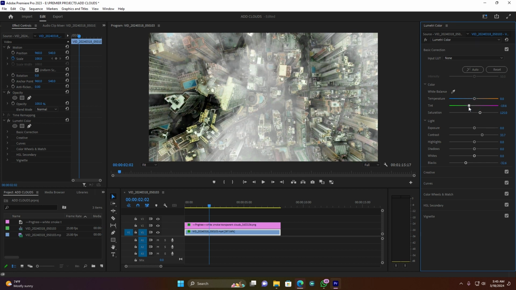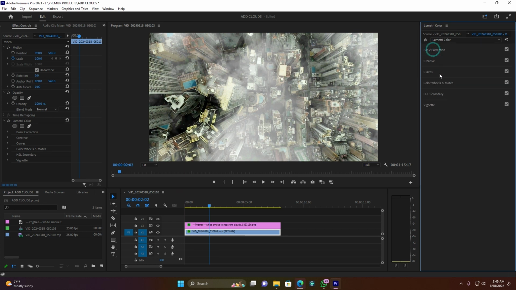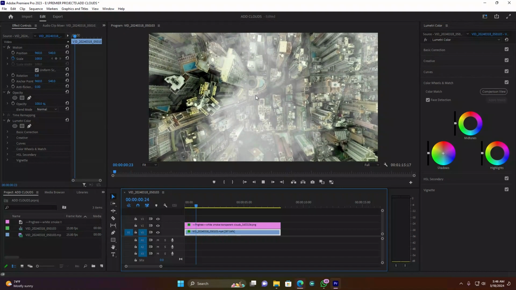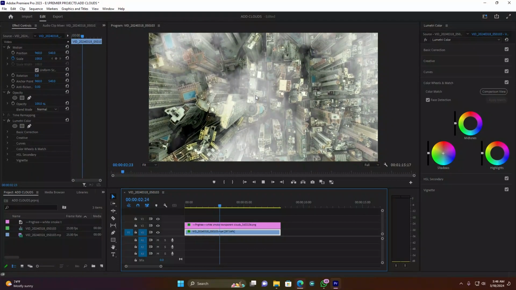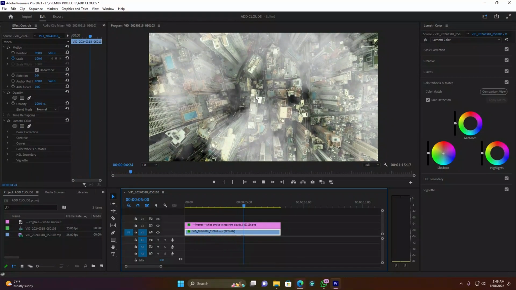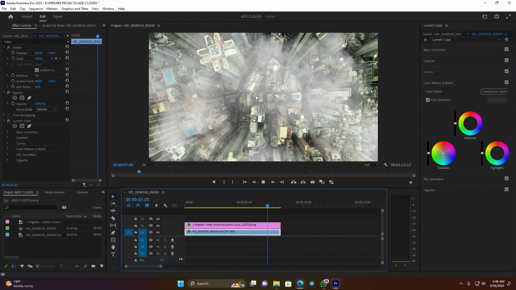When I put in some gray, it looks like a real cloud, guys. Yeah, this is cool. When I play, this is how my cloud is moving over the top of this city, guys.